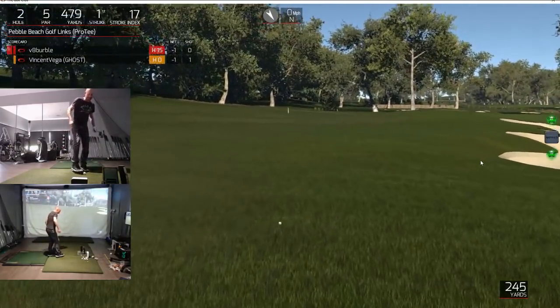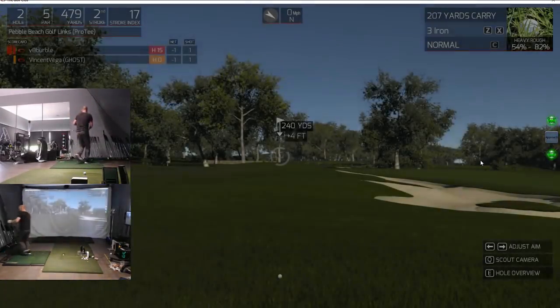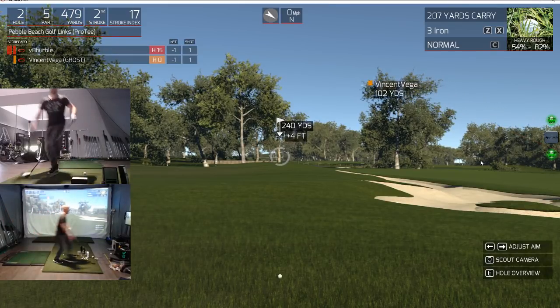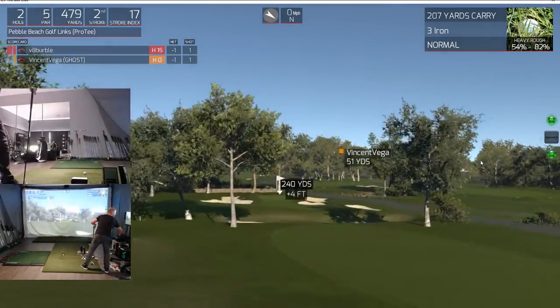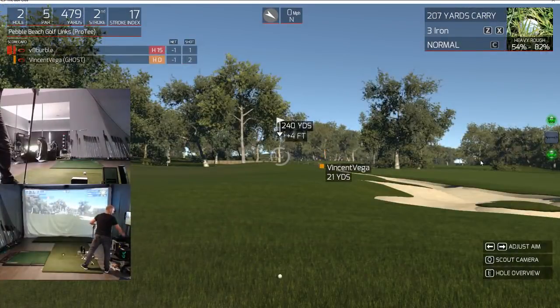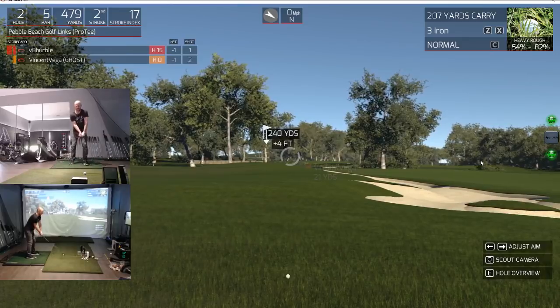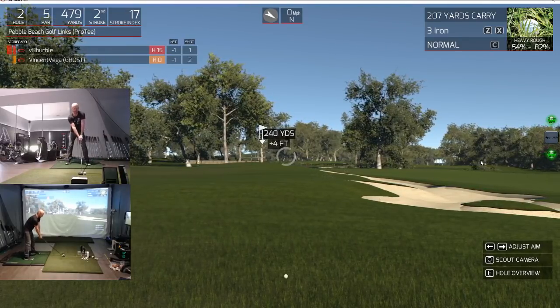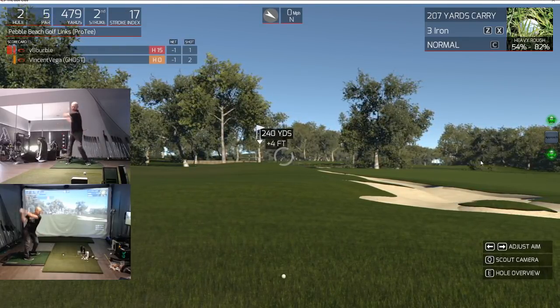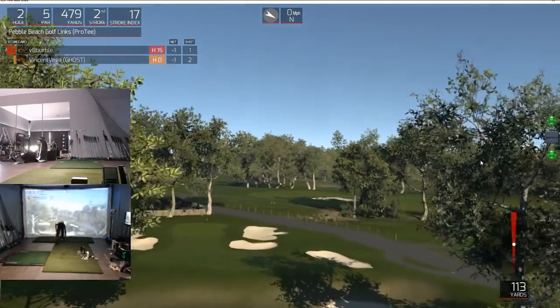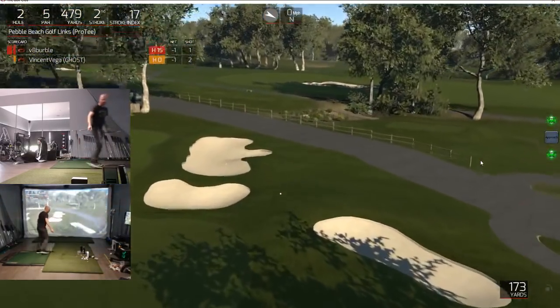One of the benefits of simulator play is you can still hit out the rough on a nice lie. 240, but I'm not getting up there. I'll have a quick look, see is there any danger. Not massive danger, but because of that tree, I aim a bit right. There's a heavy rough penalty you can see in the top right, so I'm not going to get there. But we'll give it a good hit. And we'll chip on.